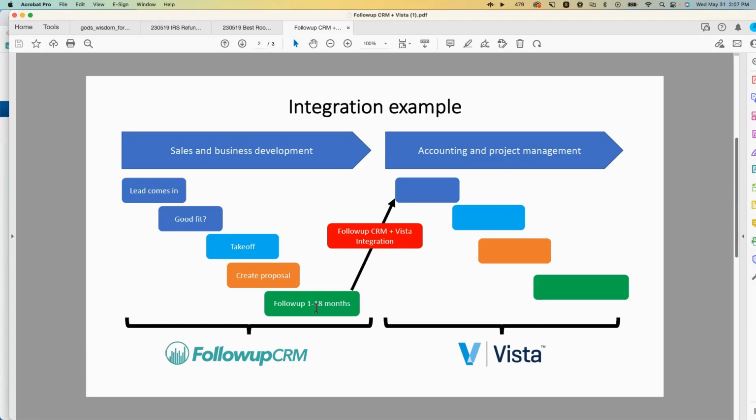The other way that customers might integrate Followup, I'll just say this off the cuff, is from Vista back to Followup. A lot of people might do their service opportunities in Vista first, and then they still want to track the revenue from that service opportunity back into Followup so they can get a full picture of the revenue from a customer. So you can track all your service projects. Either way, it's a two-way sync, and that's what our next slide is all about.